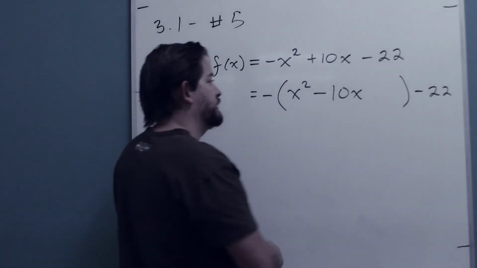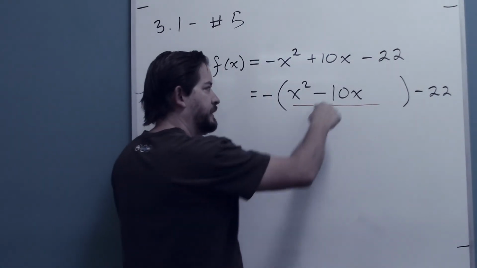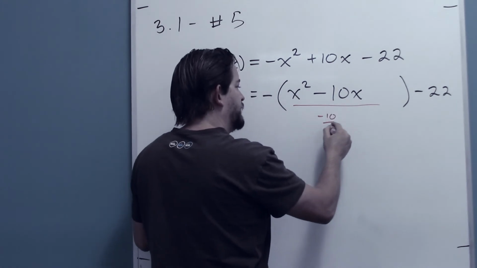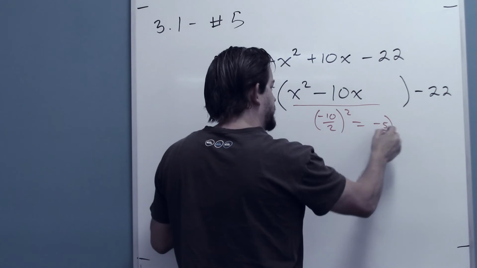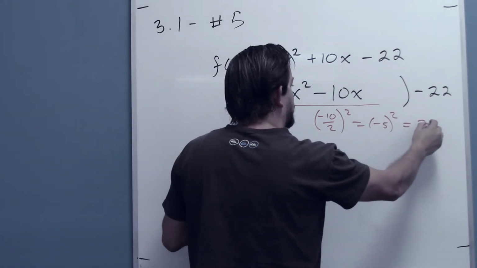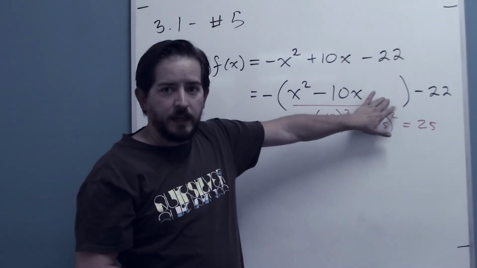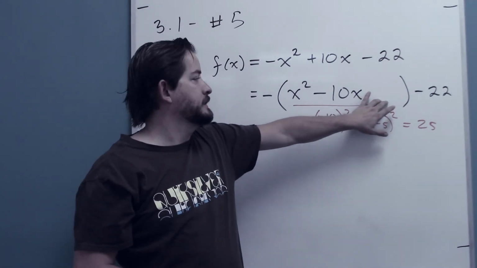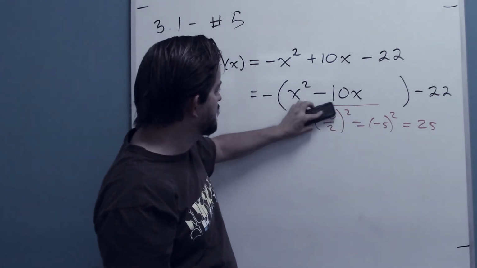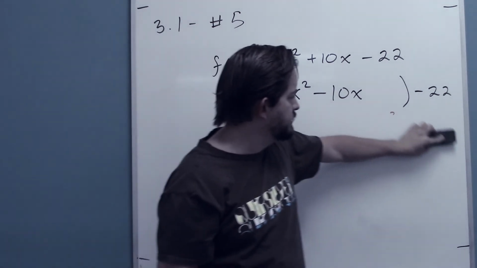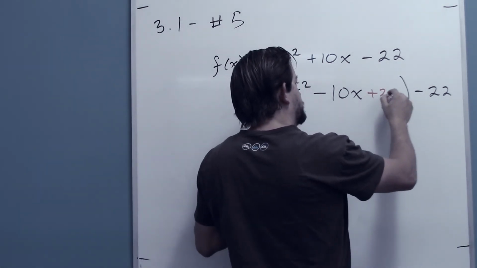Right? If I go through the same process on the inside of this parenthesis, I'll take that negative 10 and divide it by 2 and then square it. But that's negative 5 that gets squared, and so that's 25. So what I really want is a 25 hanging out in here inside these parentheses, right? And I can do that. I'm going to erase this red so that I can work a little bit here because I've got some manipulation to do. I'm going to add my 25.